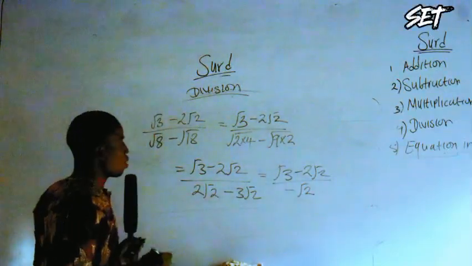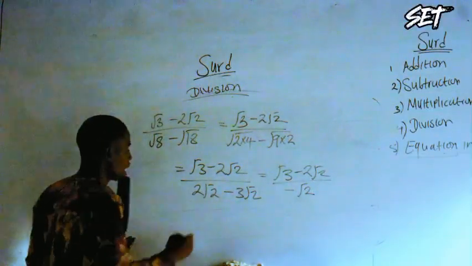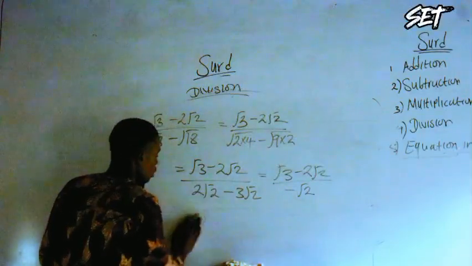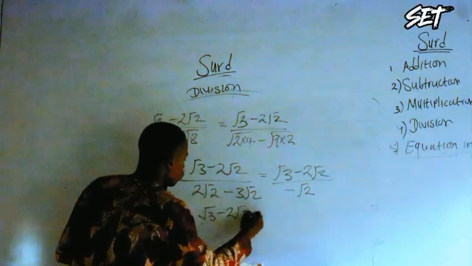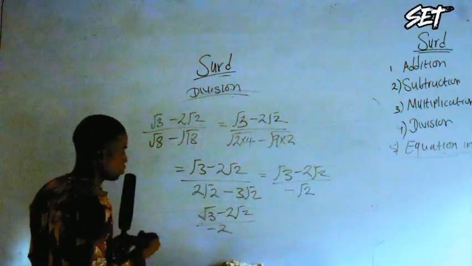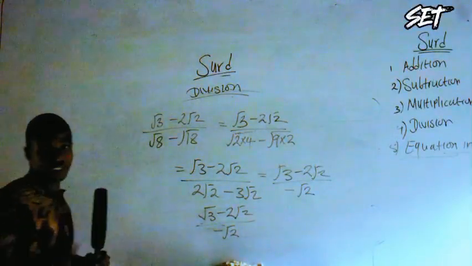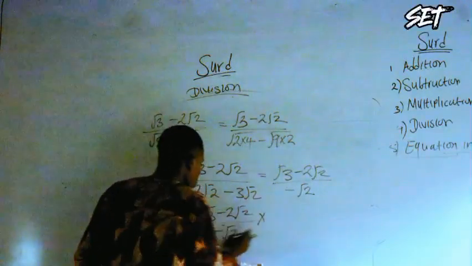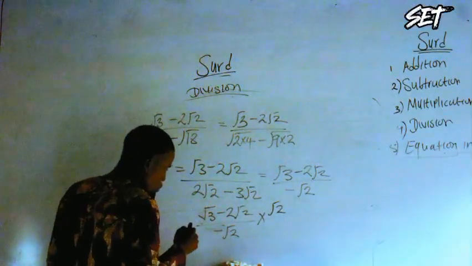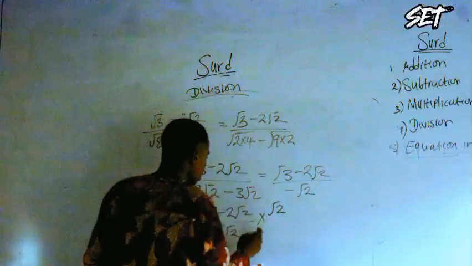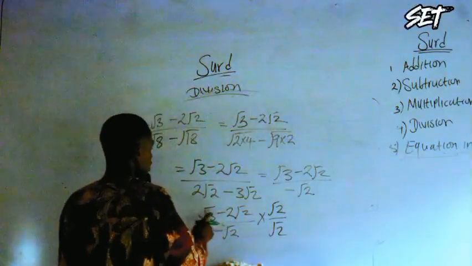Root 2. Now, our answer must not be in what? In down. That's why we have like this. Root. It now be what? Root 3 minus 2 root 2 all over 2 minus 2. Minus what? Minus root what? 2. Now, I've told us that you can times it. You now times the denominator. Root what? 2. Root 2. What you see here, the same thing. Minus root 2. This one will be plus. All over root what? 2. This one and this will be what?